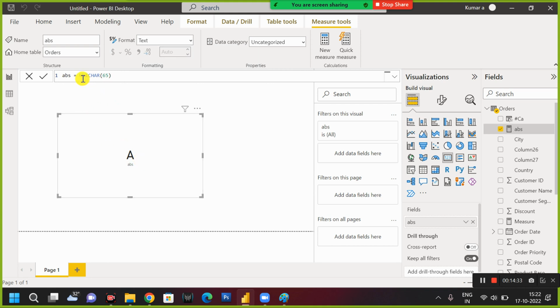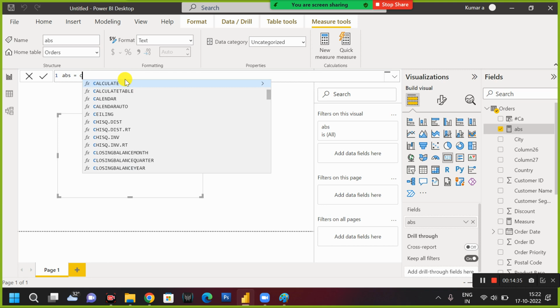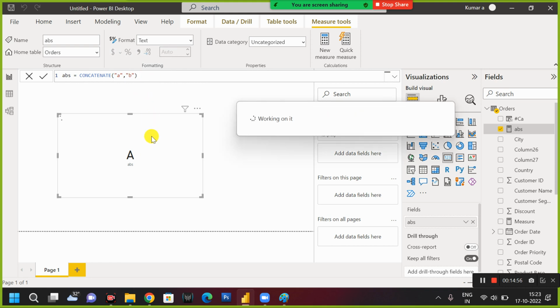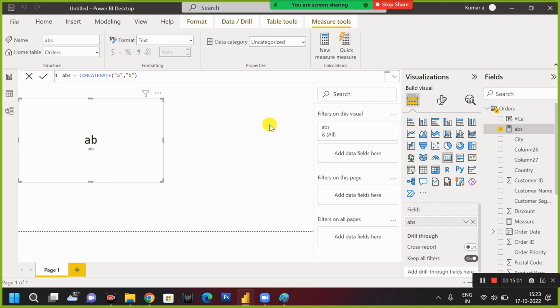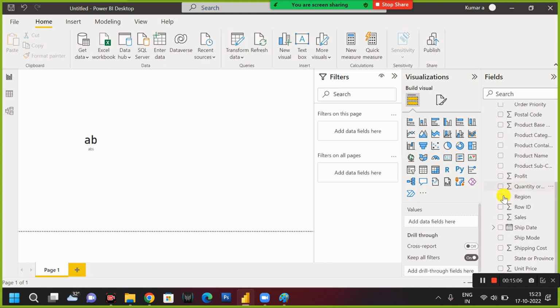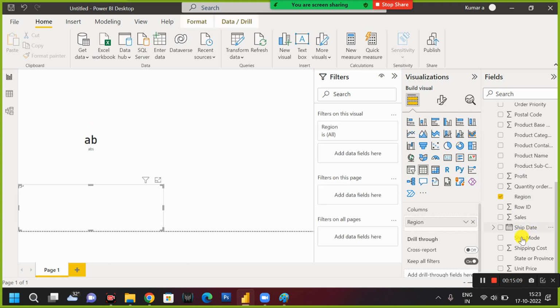And we have one called concatenate. Concatenate means it will combine two values. I'm just providing a random value, a comma b. It will indicate here. Now see that. For example, here I'm just showing the region and the ship mode.